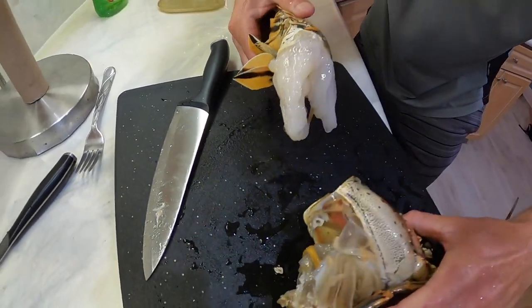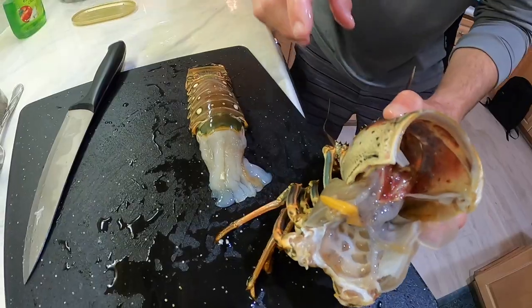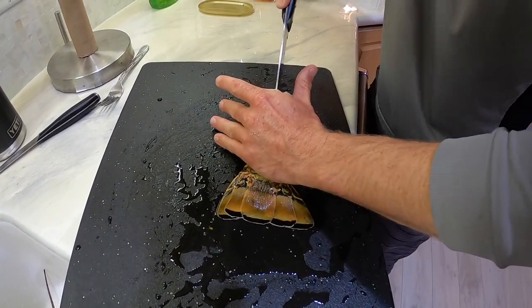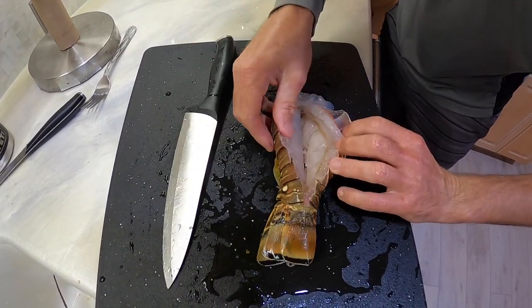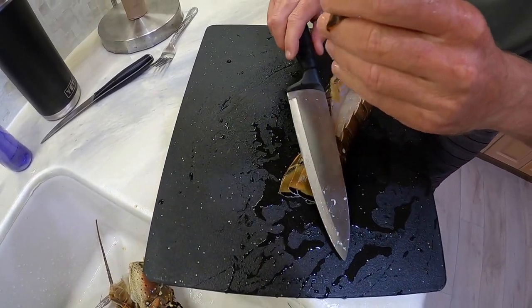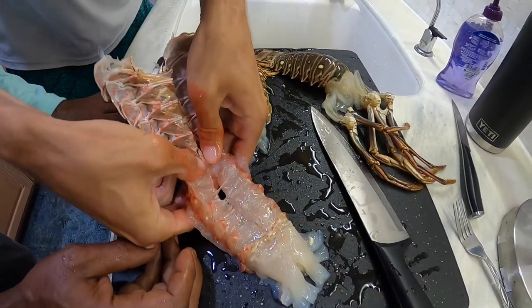And we just got a lot of extra meat there, about 10% extra, a couple bites, which is good. We got the vein in there, we're gonna get that vein out. We're gonna throw this away. Make your hole. Rock the knife back and forth, and we're good to go. Split them like that, and we just want to pull that vein out right there. This is the vein. Pull that out, cut it like that. We are good to go, you guys. So there we go, got lobsters ready, just like that.